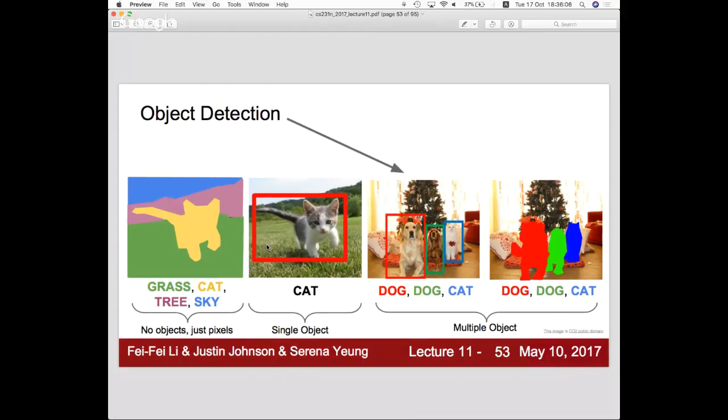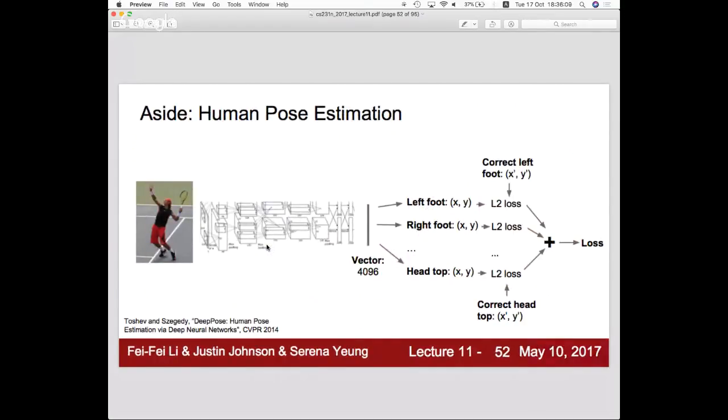Going back to the previous page, a question: in this case, does a human need to set the labels, for example that the left foot has coordinates x1 and y1, manually? Yes, for training images you have ground truth saying what coordinate each joint is at. So when you're training, you get the regression loss: how far am I from the ground truth coordinates? That is the loss function, and you optimize based on that.